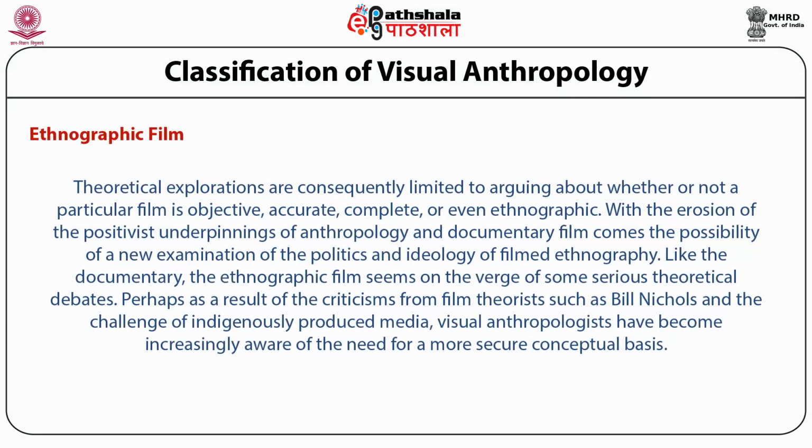Theoretical explorations are consequently limited to arguing about whether or not a particular film is objective, accurate, complete, or even ethnographic. With the erosion of the positivist underpinnings of anthropology and documentary film comes the possibility of a new examination of the politics and ideology of film ethnography. Like the documentary, the ethnographic film seems on the verge of some serious theoretical debates, perhaps as a result of criticisms from film theorists such as Bill Nichols and the challenge of indigenously produced media. Visual anthropologists have become increasingly aware of the need for a more secure conceptual basis.